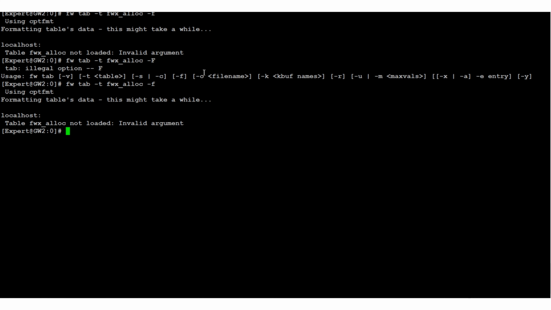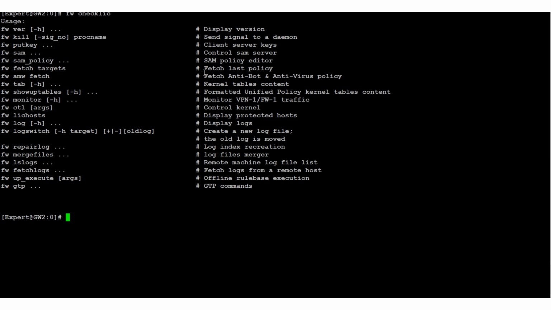Next, if you want to check your license details, you can use the command fw check license, or fw chklic.